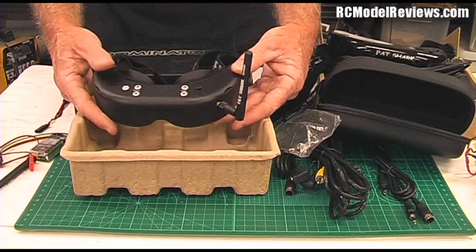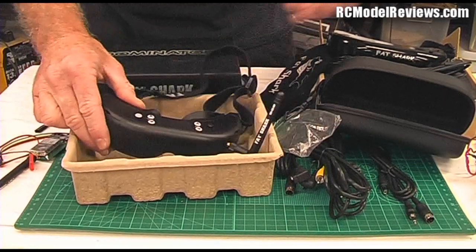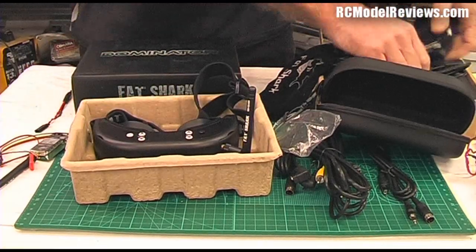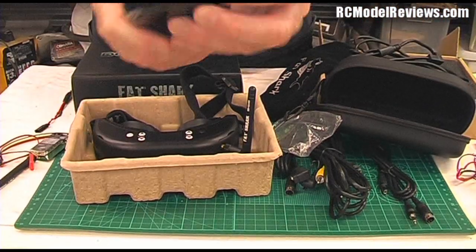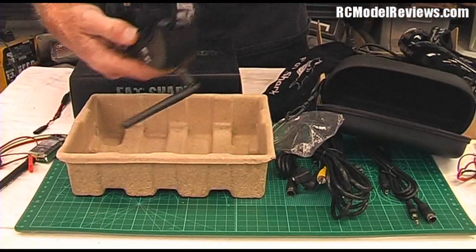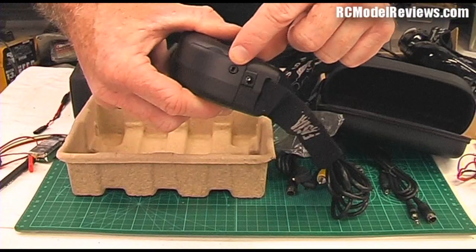It all looks very good and it all works quite well, but some gripes, and probably only because I've got this old set of Fatsharks. The first grizzle is they've changed the damn cables. As I say, the AV used to go in through the side on this little square connector. Now there are two separate plugs, a power connector and an AV connector.